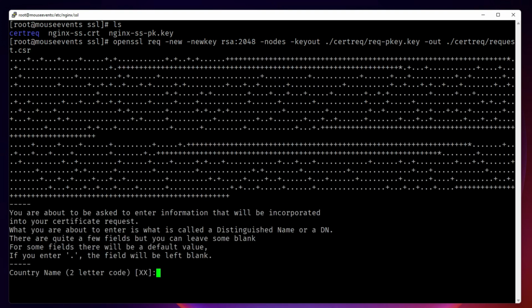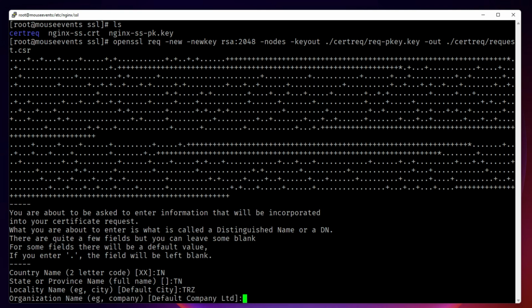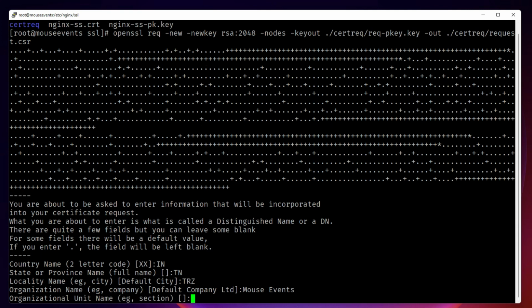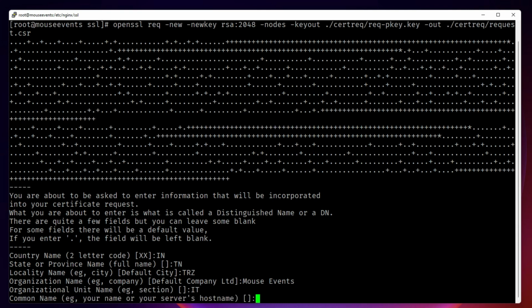Let's give this, and as usual, it's asking me for the information. The country is India, state or province is Tamil Nadu, city is Trichy, and company is Mouse Events, and unit name IT, it's up to you. Server name is very important, you cannot miss that.